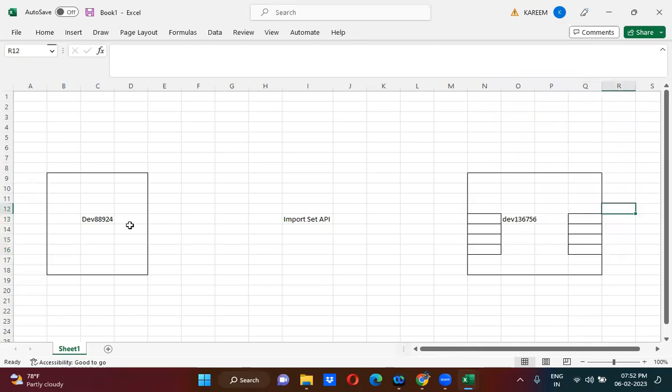Okay. So whenever you create a record, right? What will happen? The records will first go to the staging table. From the staging table, we will run the transform map. After running the transform map, the details will go to the target table. So while running the transform map, we will check whether the data is valid data or not. Whatever the data that we are receiving, that is valid or not. So if it is valid, we will create records on target table. If it is not valid, we will stop the data processing here itself. Did you guys get what I mean?